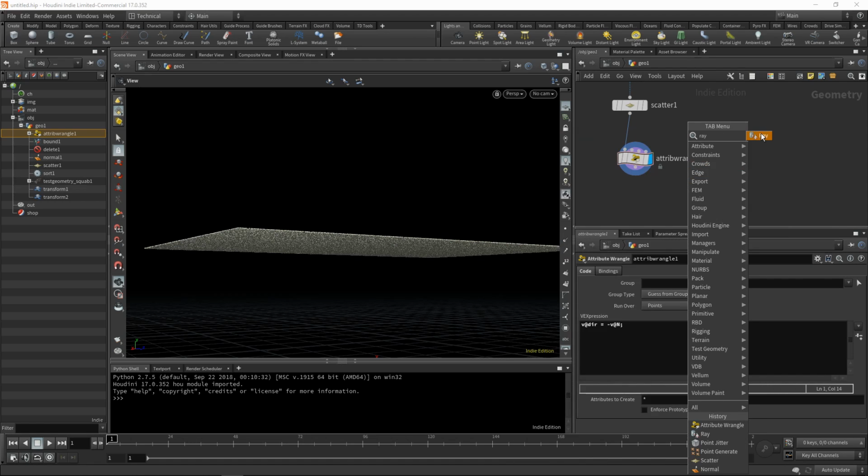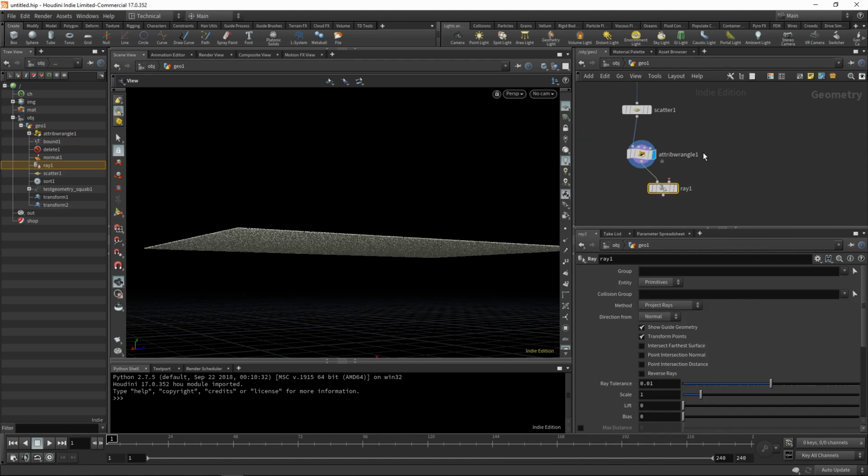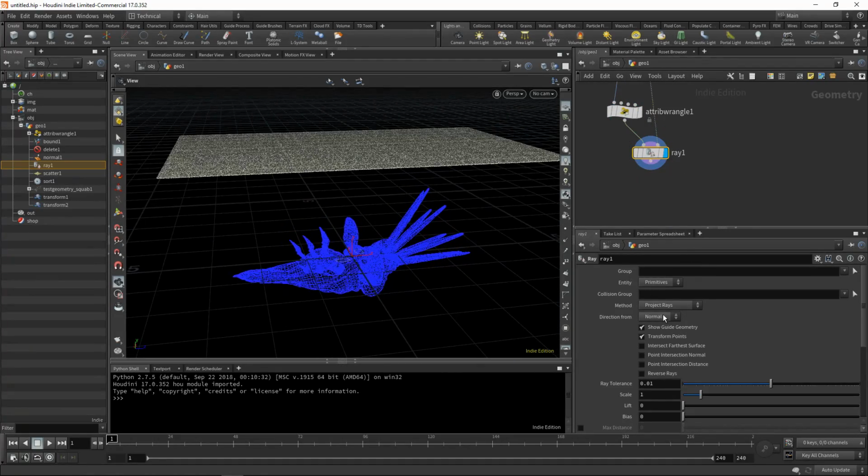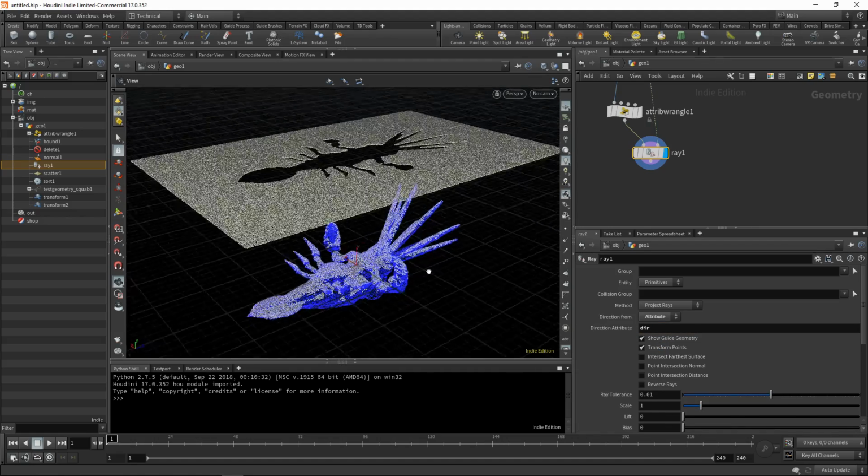Next we can drop our ray node. Plug that into the first input, because that's what we're raying from, and plug your squab transform into the second input, and you'll notice nothing happened yet. We need to change this direction from normal to attribute. Instead of using N, we'll use dir.